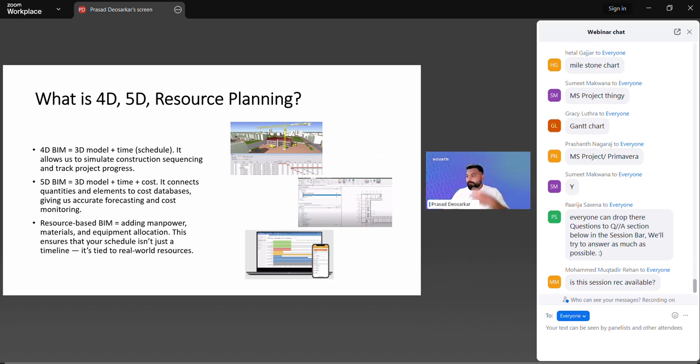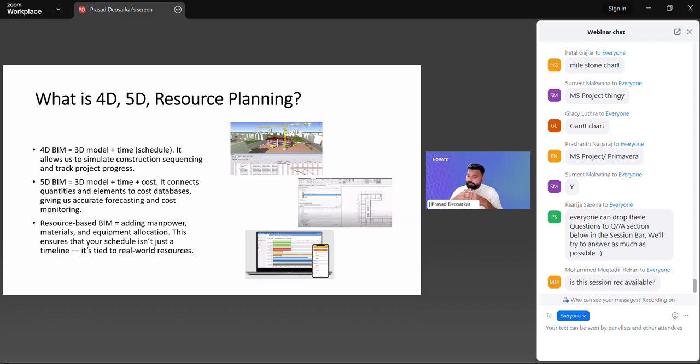People still have Primavera, people still have the BIM model. They can still do it side by side. But there are platforms, which I'm going to talk about later, available in the market right now, which you should learn. You become an asset to the company who also knows about tracking the project progress, who also knows how to control the BIM model, right? So that is nothing but 4D BIM.